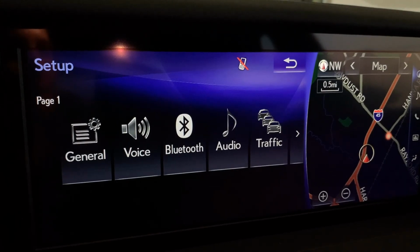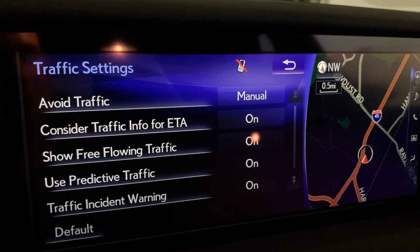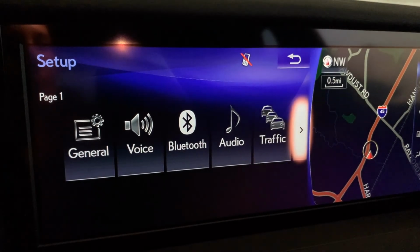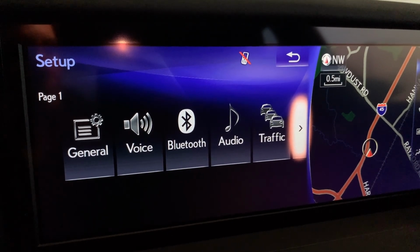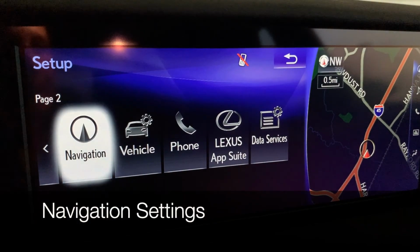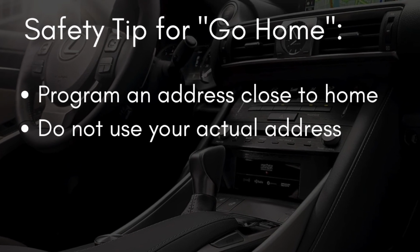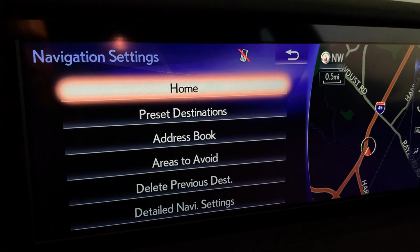Coming back to Setup, you can customize your traffic settings. Lots of different things that you can turn on or off. Then you can come to the second page. This is another arrow that can be a little tricky to land on, and there's not a hard button shortcut for it. Sorry about that. Navigation is where you would customize your Go Home shortcut. It's important to note that when you set your Go Home shortcut, that you set something close to home and not your exact house, just for safety reasons.